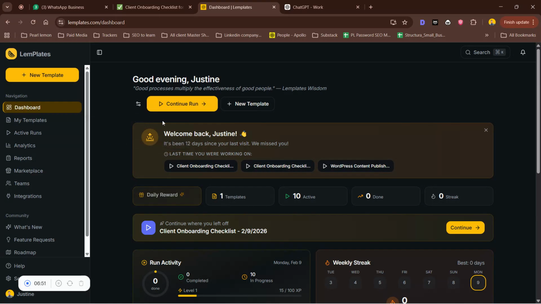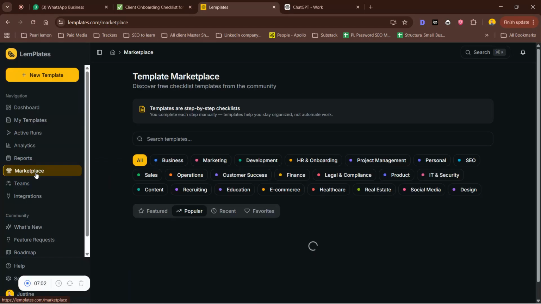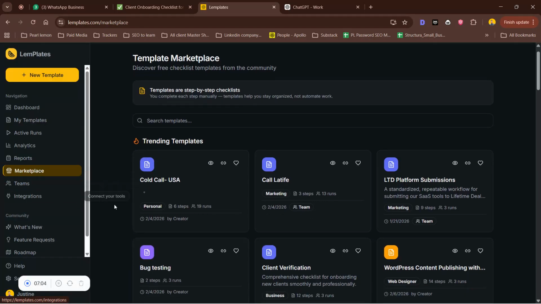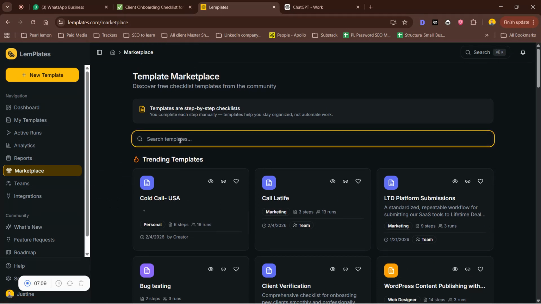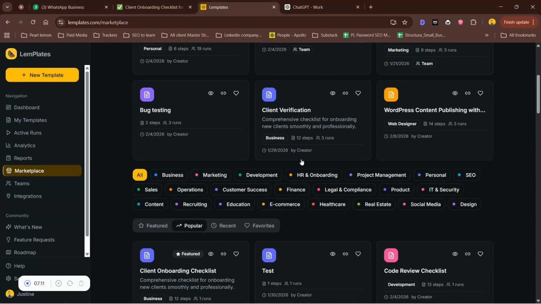As you can see here, if you need to learn how to create an account for templates, you can always go back to the previous videos. Here you have your marketplace for your templates, and there you go. You can search your templates, or here you can have a category in which the templates you are likely to look for will appear. So you have your operations, customer success, etc. Makes it easier for you to find.